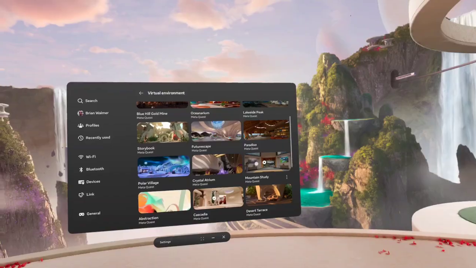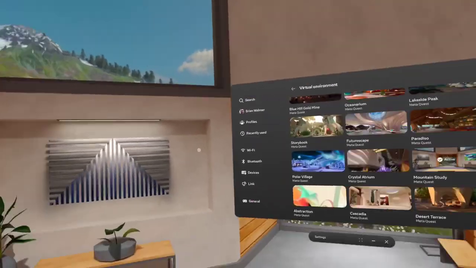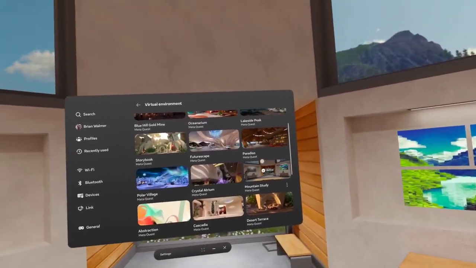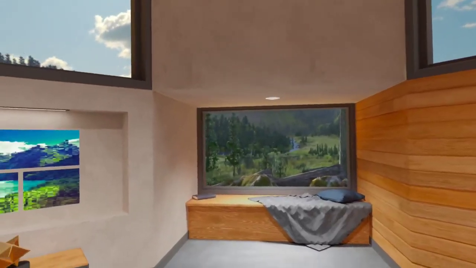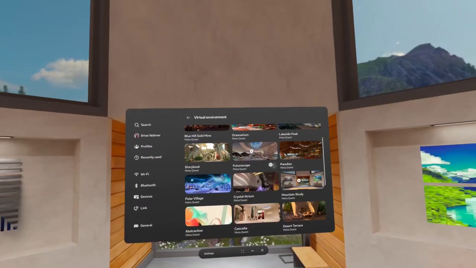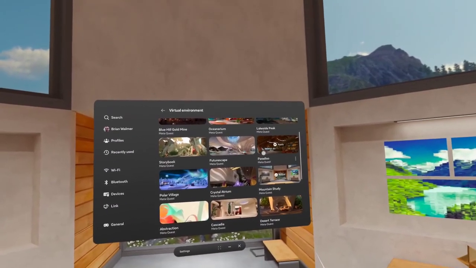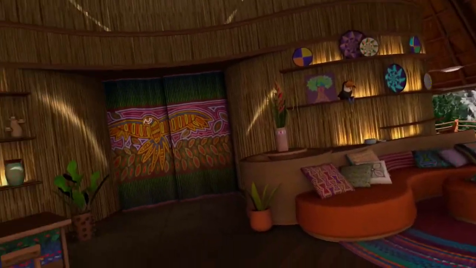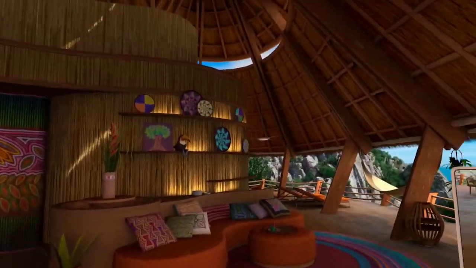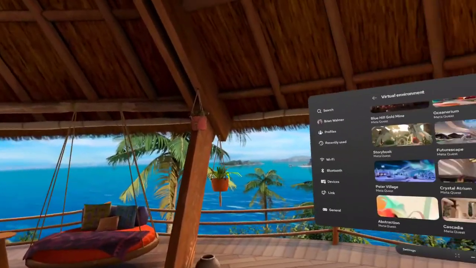The other one that I did, I think I showed you this one already. Yeah, this is the mountain study. I already showed you that. But again, it's like an enclosure, like, hey, this is just what you want, to be left alone and all that. Pretty cool. And I've shown you Paradise. So, as you can tell, really, really nice. It's basically like a getaway, a bar kind of thing and all that.